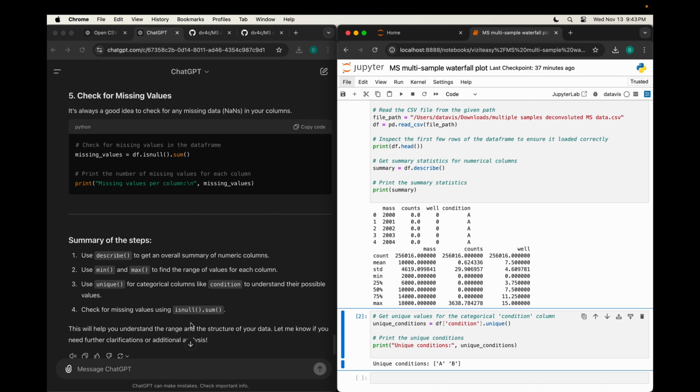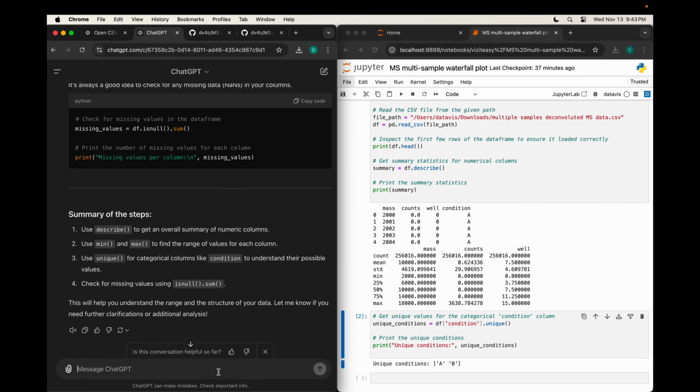So I'll skip the rest of the ChatGPT and let's say, how can I know the unique values in the val column for each condition?